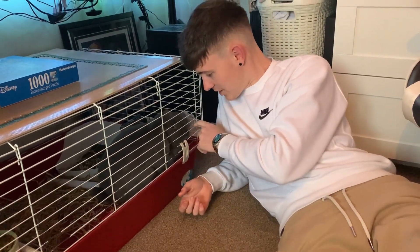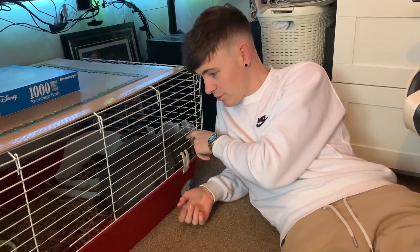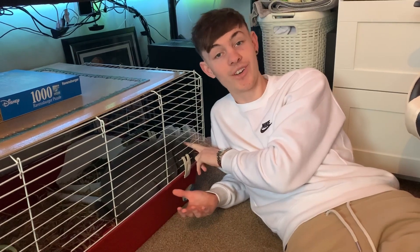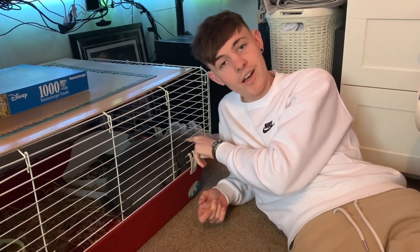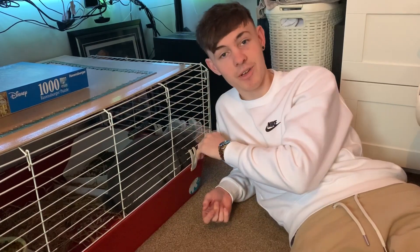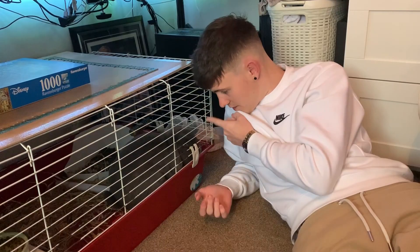We've got my gaming chair as well. I used to just have a black office chair. It's called a JL Conferny — some absolute Chinese knockoff of a GTX GTR DX Racer. But it cost me 45 quid, it's black and white, goes with the setup, it's spot on and so comfy. And if you're wondering what the cage under the desk is — we actually have Jade's rabbit, Clover. He hasn't always lived in the bedroom, but while it got cold in the winter, Jade decided he needed to come inside. So he lives under the desk now, comes out and roams around the room. When you're hearing chewing sounds or metal noises in my videos, that's this guy.